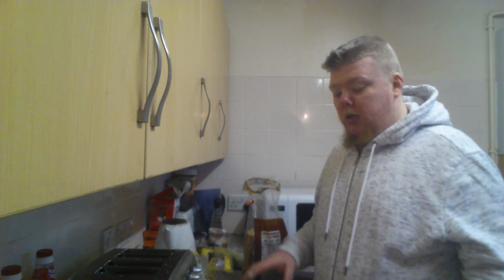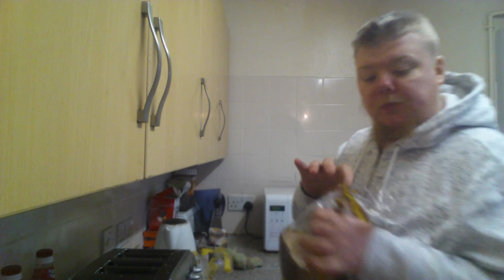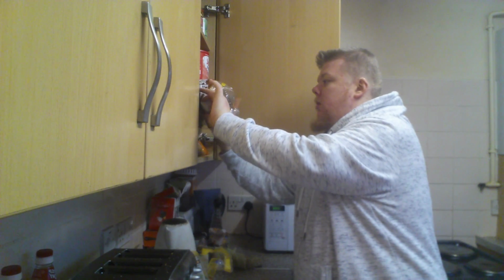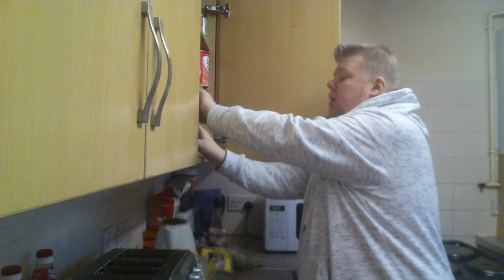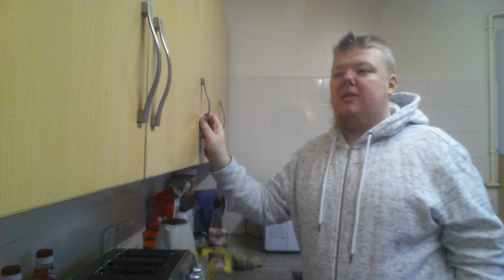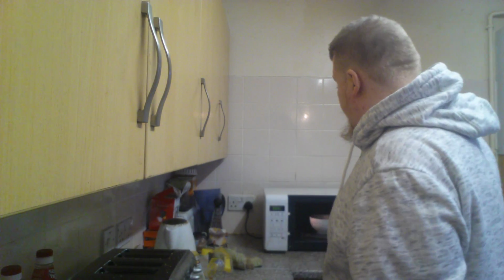And anyone can lose weight, because I believe in all of you, everyone. Girls, boys, men, women, everyone. You can actually accomplish anything as long as you put your mind to it. And I'm proving it this way, by losing weight. And my goal at the moment is to get down to 15 stone. And I'm about 17 stone, 5 pounds.